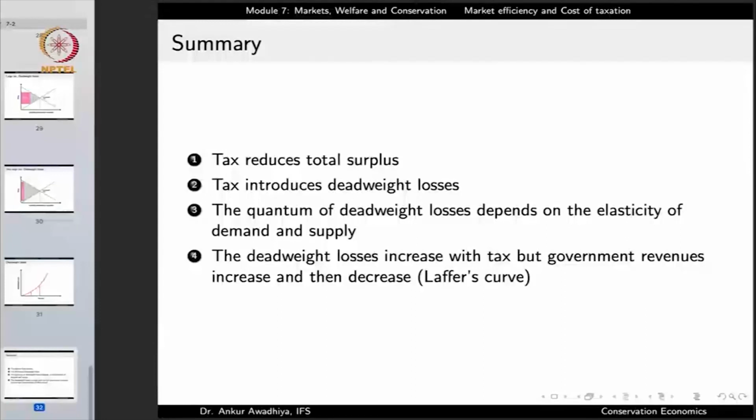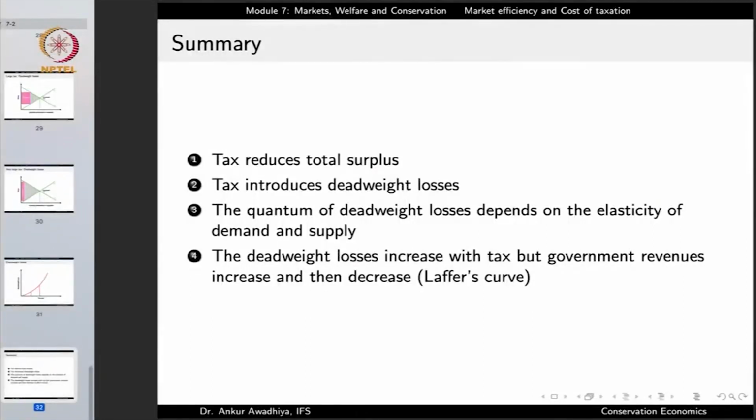Similarly, at any point to the right of the equilibrium point, we will have a situation where the cost of production is greater than the value that the consumers put on the good, which means that it is again not an efficient point. This tells us that the point of natural equilibrium is the most efficient with regards to the total surplus. So total surplus is maximized at the normal market equilibrium.